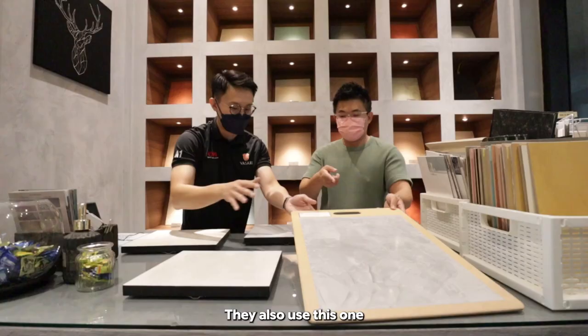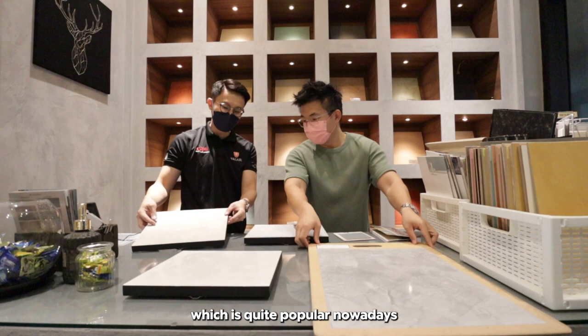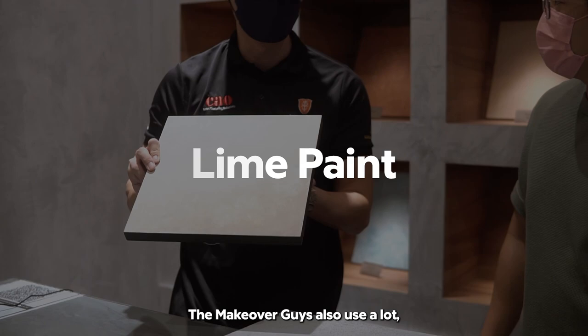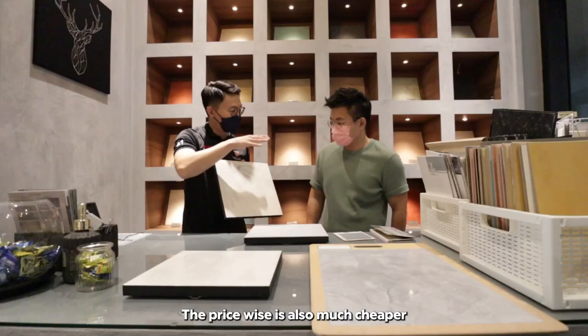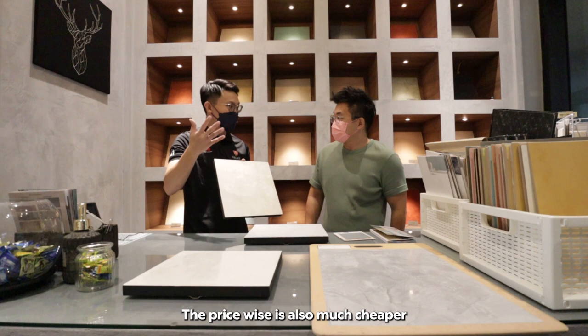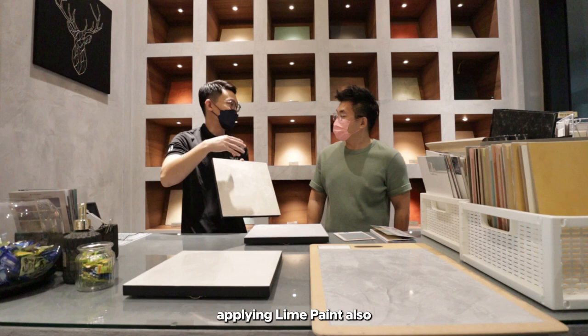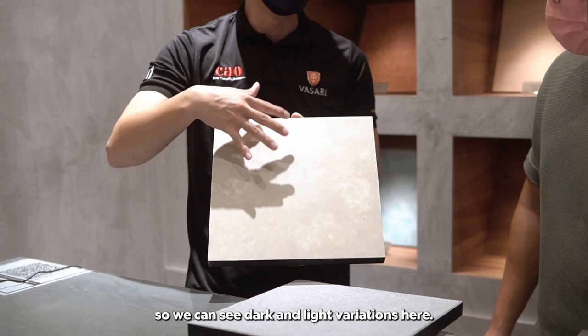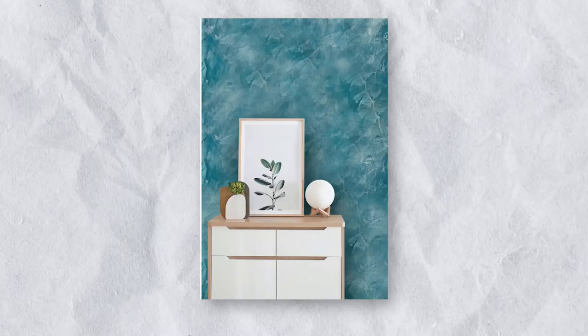And the other one which is quite popular nowadays is lime paint. Actually, lime paint, designers also use a lot nowadays because it's easier to apply. The price is also much cheaper for lime paint. And there are actually many ways of applying lime paint to get the feel that you want. For example, this piece here, what we did is to make more variation, so we can see dark and light variation. If you want a feature wall with lime paint, that's also possible.